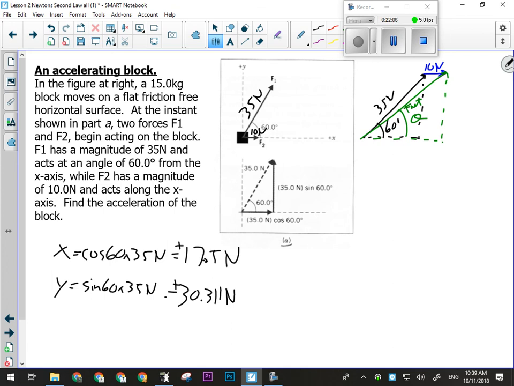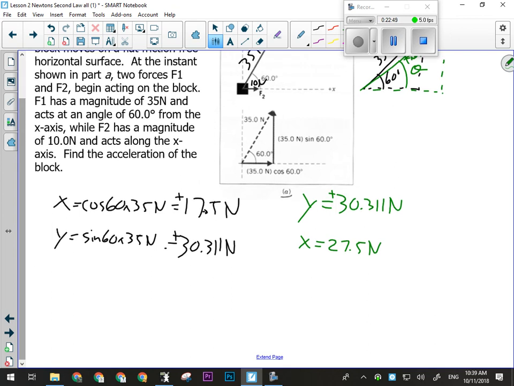Okay, so we've got an XY scatter plot here. All right, now we should be able to find green X and green Y. Green Y is easy because only one of the vectors actually has a vertical component. So green Y is going to be 30.311 newtons, upwards. And then green X, we'll have to take into account the 10 newtons as well as the 17.5 newtons. So green X will be 27.5 newtons. Everybody all right with what I've done so far? Okay. The only thing that's different from last unit is these have an N on the end instead of an M. Otherwise, mathematically the same.